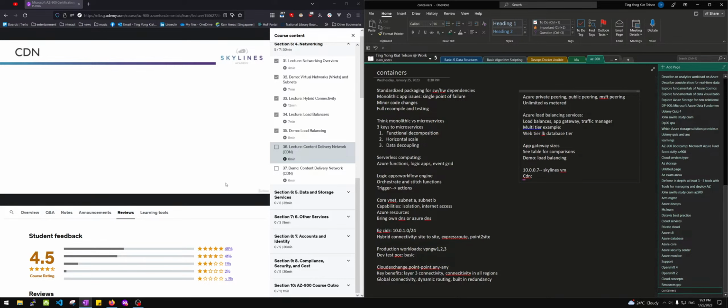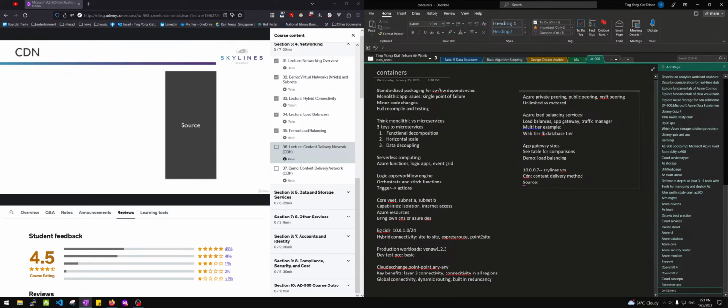Alright, in this section we're now going to have a look at CDN, also known as Content Delivery Network. And it helps to think about how users interact with content around the web so we can understand how the CDN fits in. So to begin with, let's think about it as if we have a source of data. Maybe this is like a web application and people are going to a website and retrieving a bunch of images.